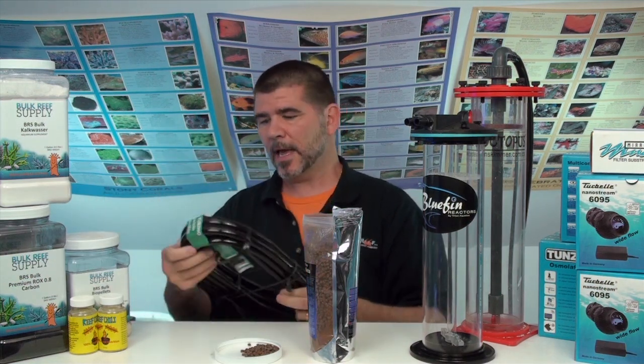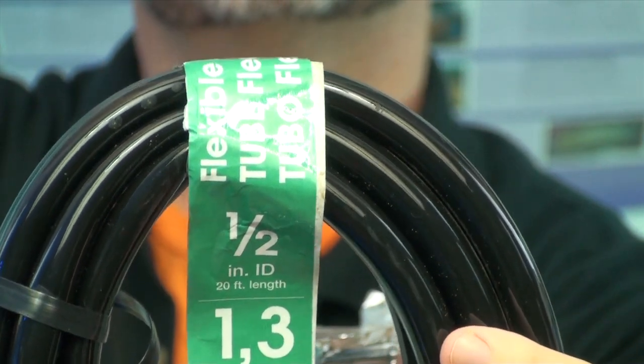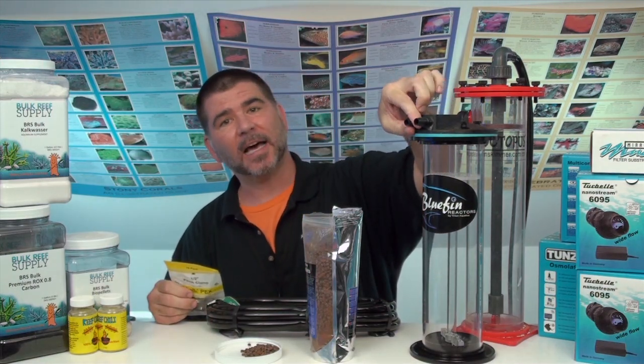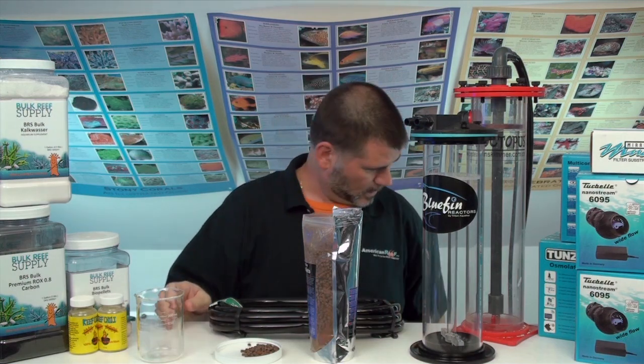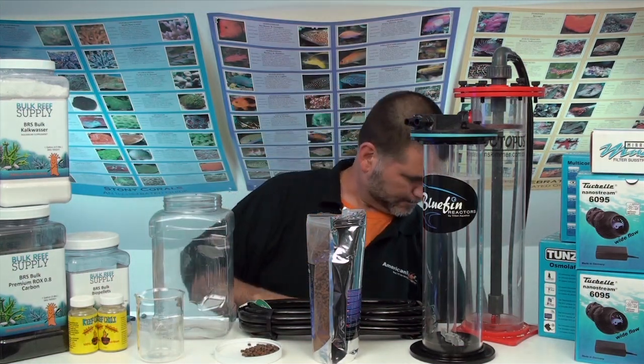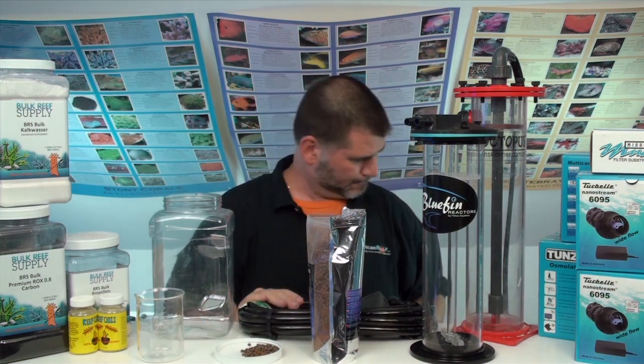For installation, first we'll need some tubing — half-inch inside diameter flexible tubing, picked up at Lowe's. We'll also need some hose clamps because with these barbs, we want to clamp it down — better safe than sorry. Other components: a measuring cup, and a container, because we're going to pre-soak the pellets for 24 to 48 hours so the media will sink to the bottom rather than float to the top. A MaxiJet or Cobalt equivalent will fit perfectly into this size of flexible tubing. And we'll need some water to add to it.